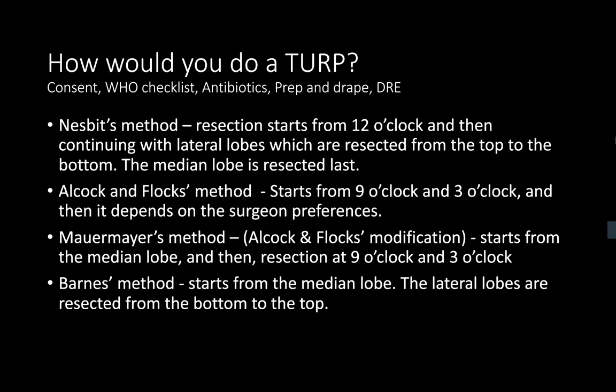Usually I will go with the patient myself to the recovery, make sure that irrigation, everything is running in a good way. And I will ask the recovery nurses to keep the patient for at least an hour. So I will see him after my next patient to make sure that everything is fine. Usually I will give two further doses of antibiotic for the patient, especially if he's having an indwelling catheter prior to the procedure. Usually we run the irrigation for on average 24 hours.